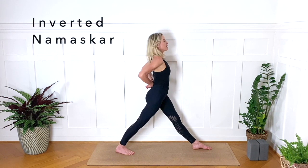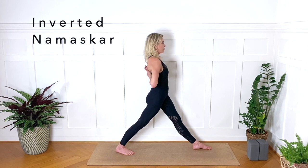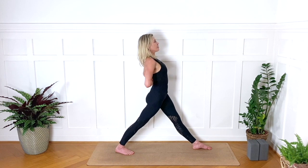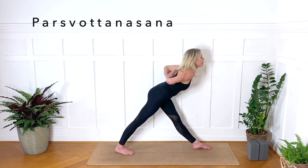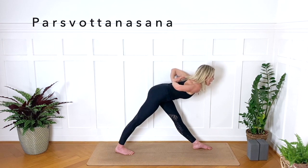Bring the hands behind and find inverted namaskar. And feel your right elbow against the wall. Move the outer arms back. Grip the legs. Roll the back thigh in. Inhale, lifting the chest. And exhaling forward. As we come forward, the hips and buttocks move back and the trunk extends. Feel the difference of the hips and buttocks moving back as the trunk extends.